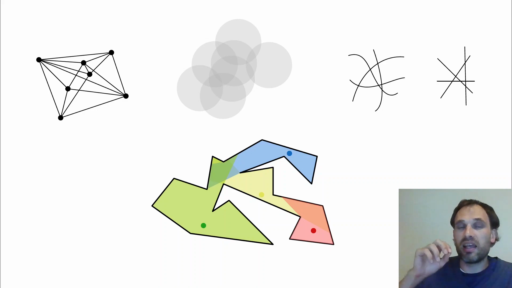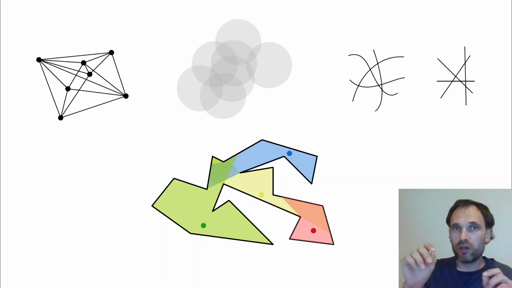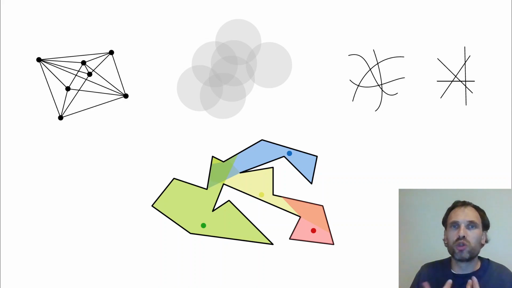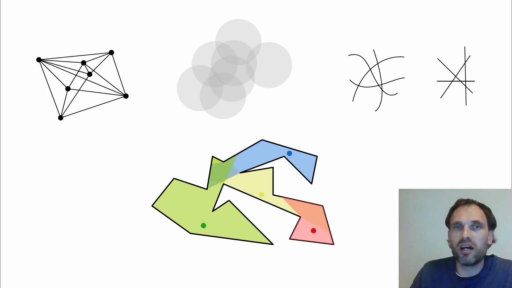And then they are supposed to guard the gallery, and 2 points guard each other, or 1 point is guarding another point, if the line segment between them is fully contained inside the polygon. It's a little bit like what we usually assume as normal vision. So these are kind of famous problems in computational geometry. And there are more problems in computational geometry which turn out to be ETR complete. So I hope this gives you a flavor of what types of problems you could expect to be ETR complete.